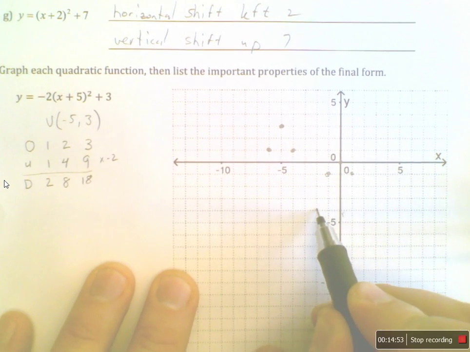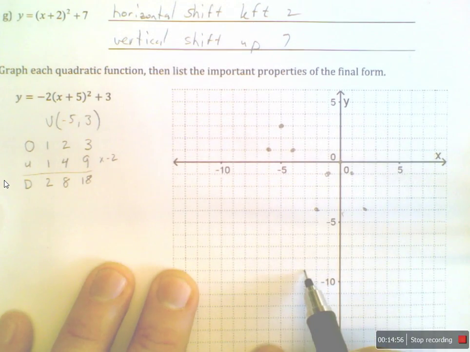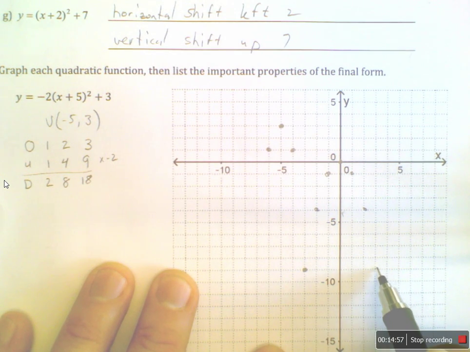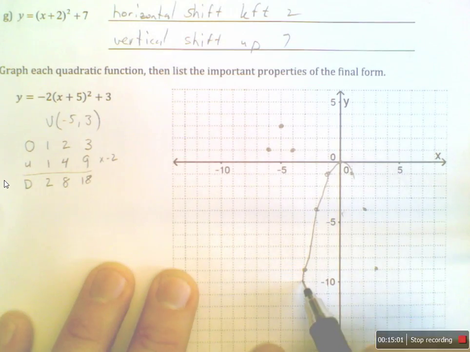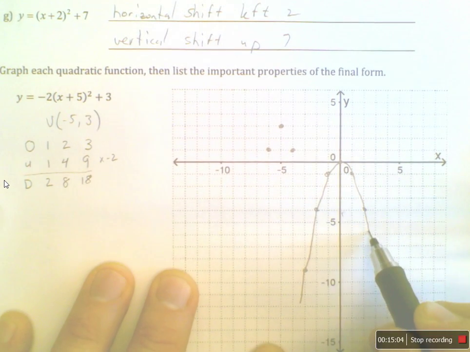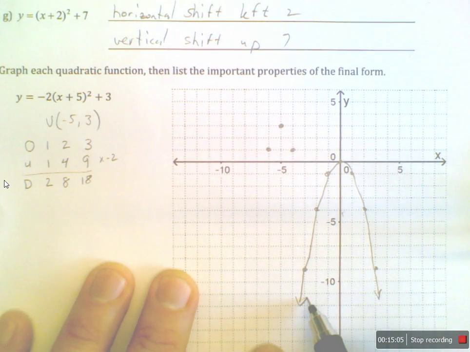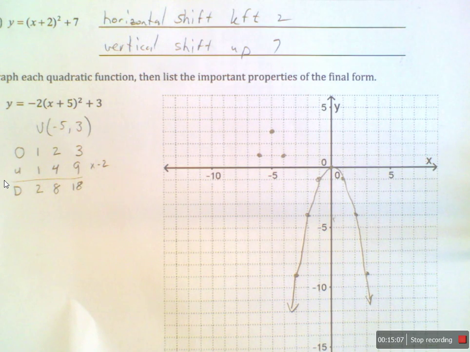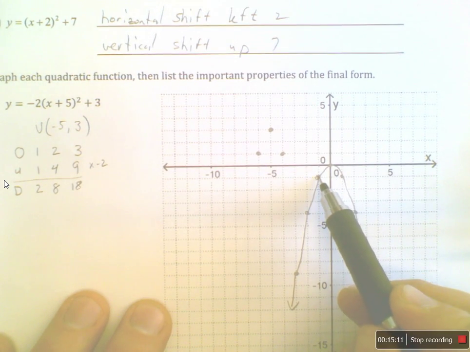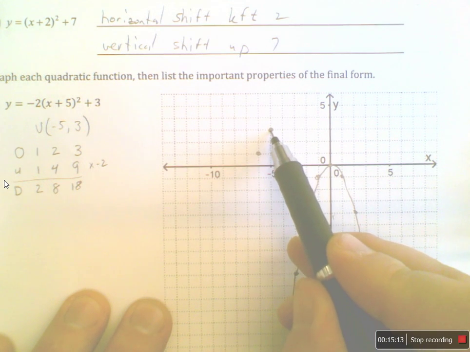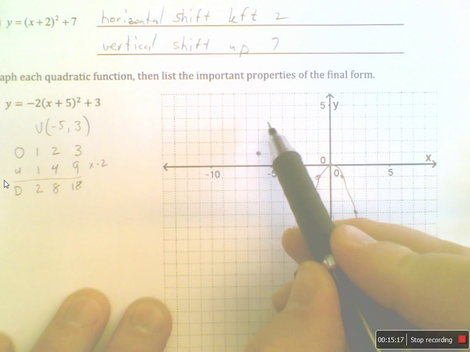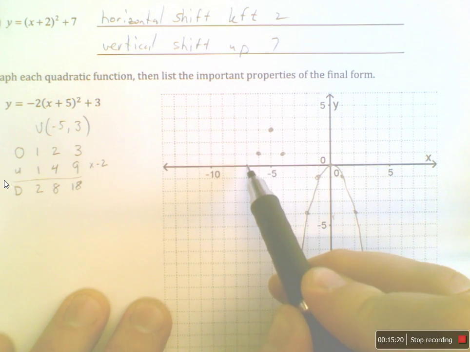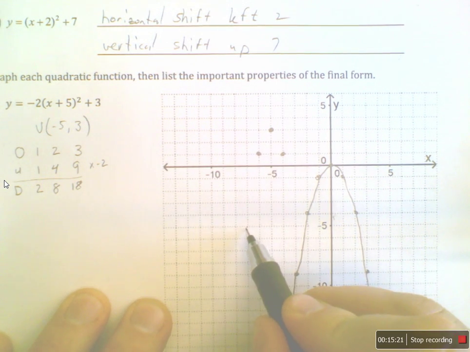I'll draw it downwards. There's no point in drawing it up because I know it's going to be shifted, so I can draw this parent function downwards. And I'm taking all those points, like this went over 1, down 1, but instead I'm stretching it: over 1, down 2, over 2, down 4, over 2, down 8. So I go down 3 and then 5 more.